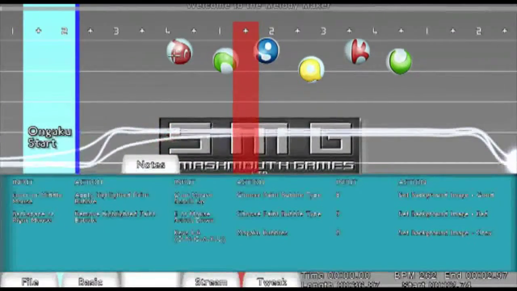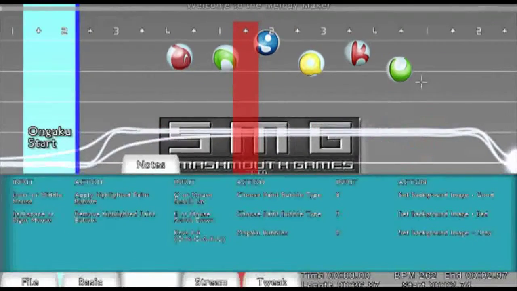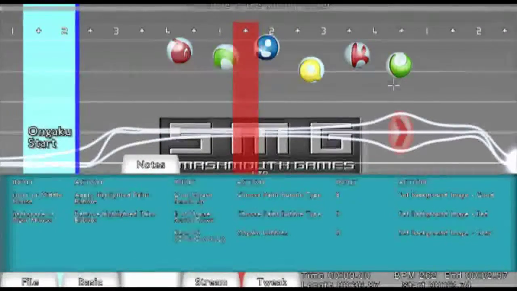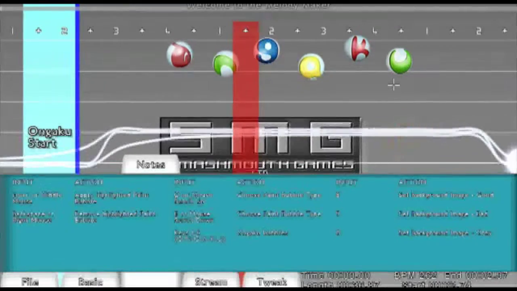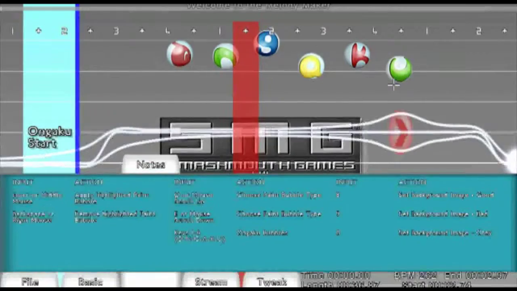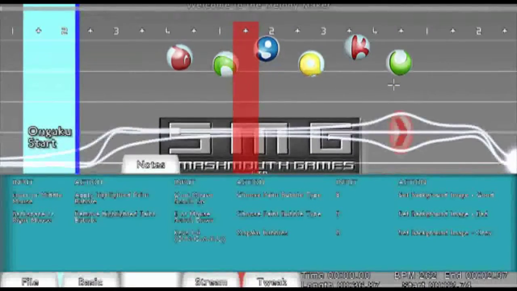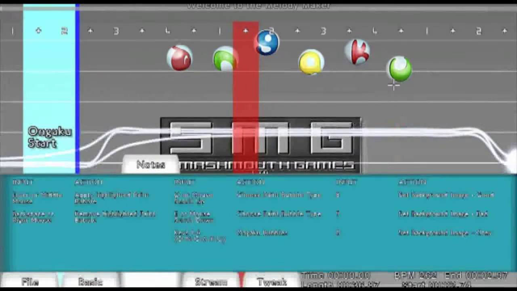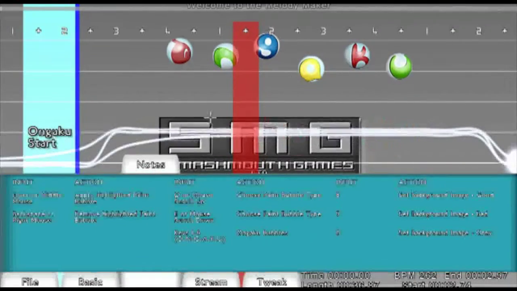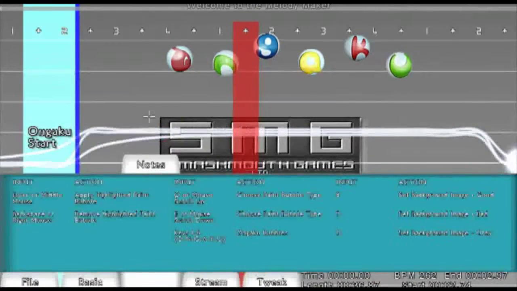Now we have Ongaku bubbles in here, and if you place these at certain points on the level and you hit these, you get the highest rank possible, which would be an S rank. So you have to 100% the level and hit the Ongaku bubbles. These can be placed anywhere within the level. It adds a bit more difficulty to the game, a bit more variation.